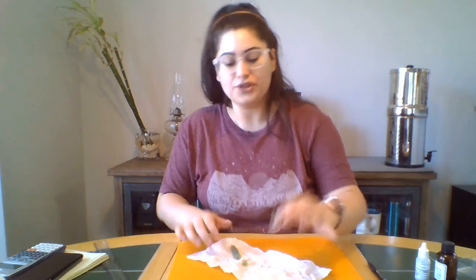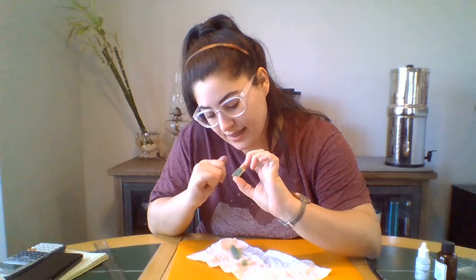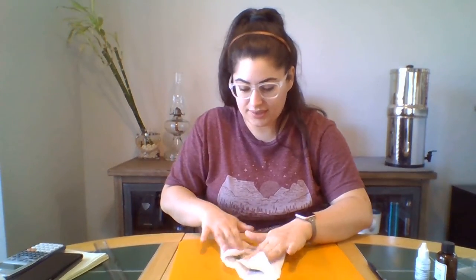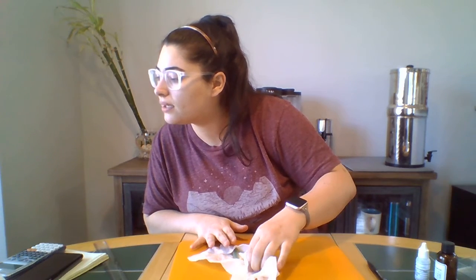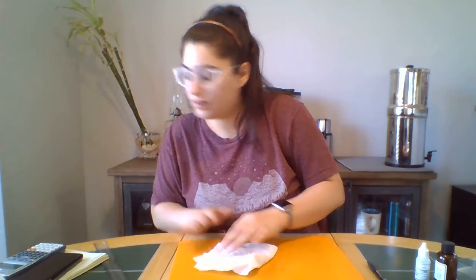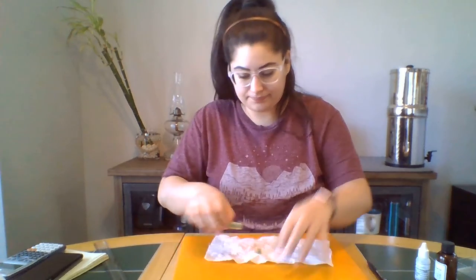Ooh, so on the outside it looks like the paper towel has made some kind of indentions. It's like rubbing off, so it's able to make a pattern because of the surface of the paper towel. But when I cut into it, it'll probably be clearer. Yeah. All right. It's probably sufficiently dry.